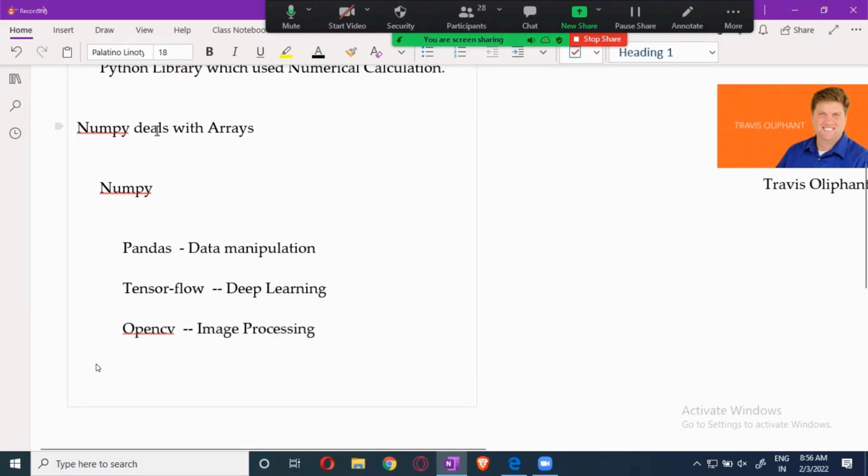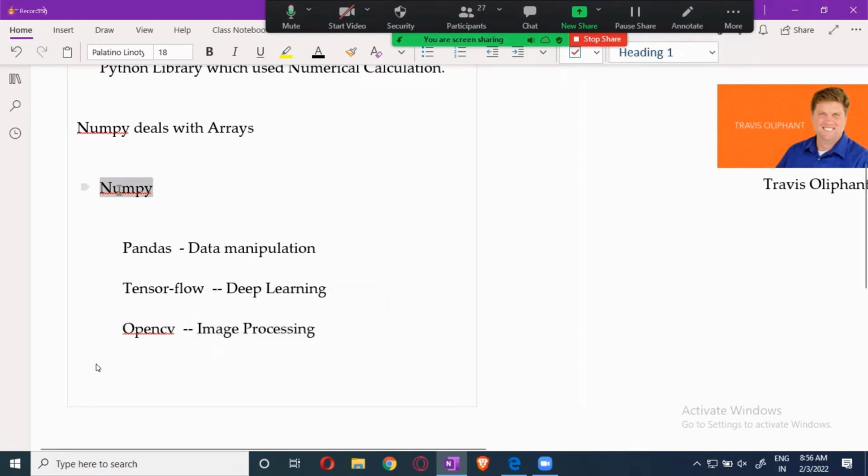Arrays are a sequential type of holding homogeneous data. Arrays will store the numbers, but how does it deal with images? Each and every image you deal with will be stored in the form of pixels, and those pixels will be represented in array format. So that is the power of NumPy, guys.